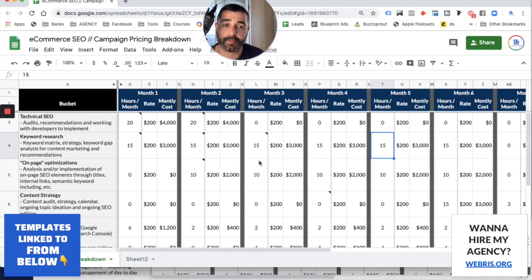So the more pages that this website has, the longer that we're going to want to pitch and stretch out those hours to continuously focusing on that. And then the on-page recommendations as well are really, really important for e-commerce. Sometimes we'll do new page layouts, whatever it takes to improve the quality of those product pages, which again is where they're going to make their money. So you have to focus your time and effort there.